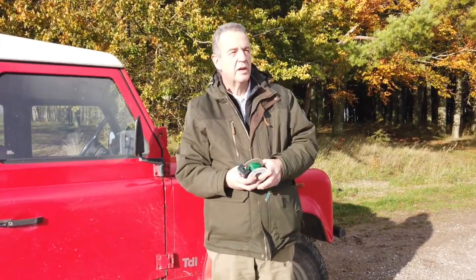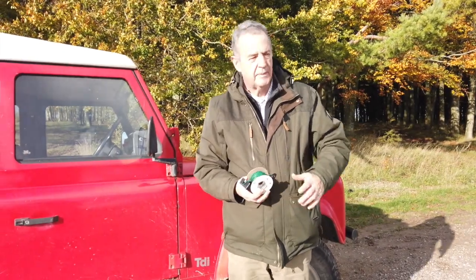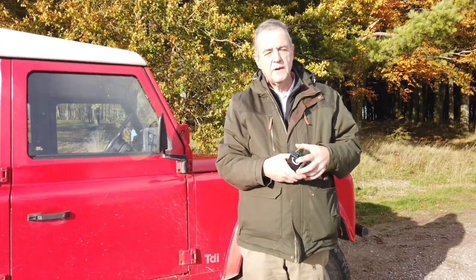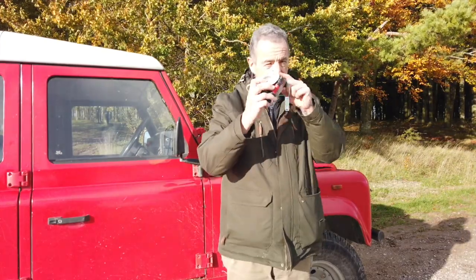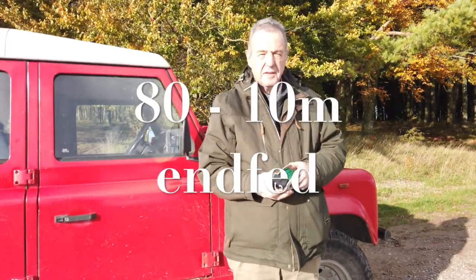When I was developing this one for Alan, I strung it up along the garden at about four feet high off the ground and called CQ, as I do with all the aerials I send out. I was rewarded with HB9CBR stroke portable straight back, 599, using this antenna. So I was quite pleased with that — and Allen will be jolly pleased with it too. I think you will be as well.